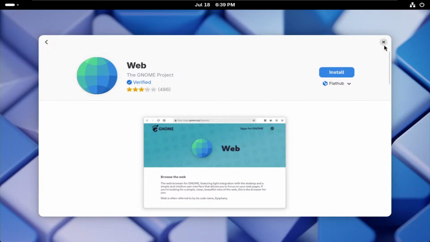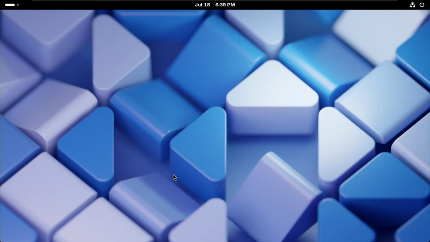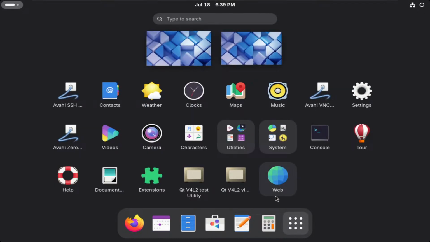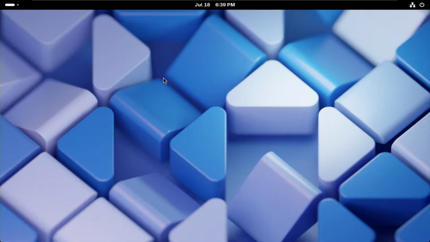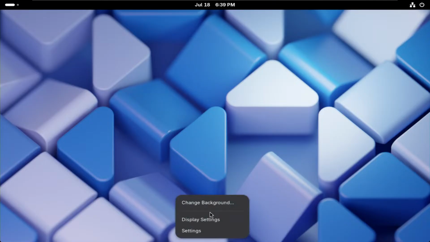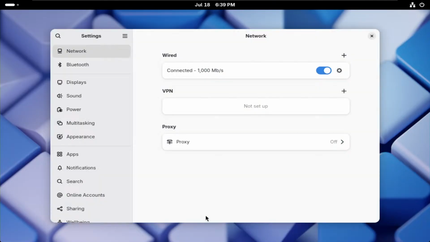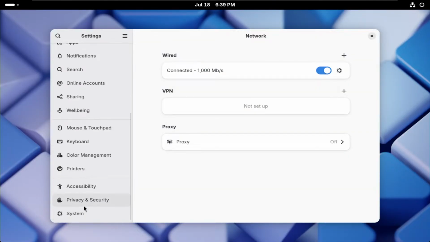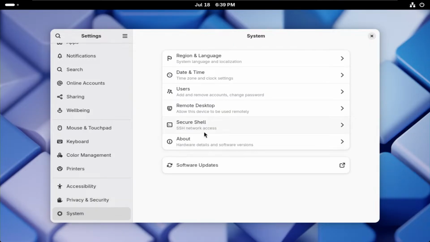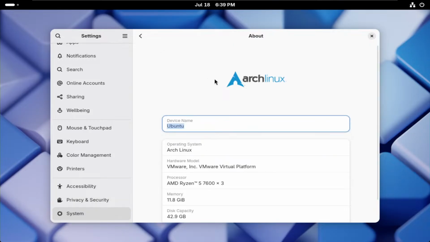I don't know how to uninstall it, but that's fine. So here's the thing. We're going to need to get the Ubuntu logos, I think. We're going to have to get the taskbar here. So settings, system. Yeah, this is not really good. We need to change this to Ubuntu somehow.